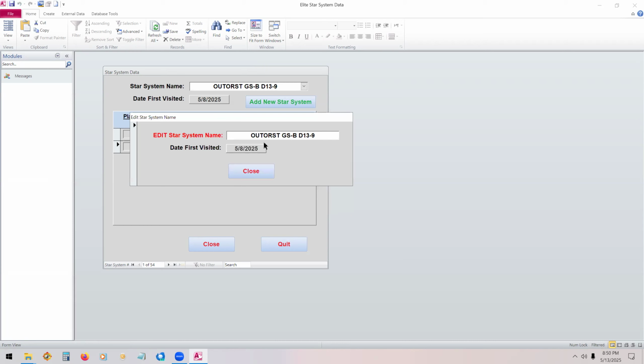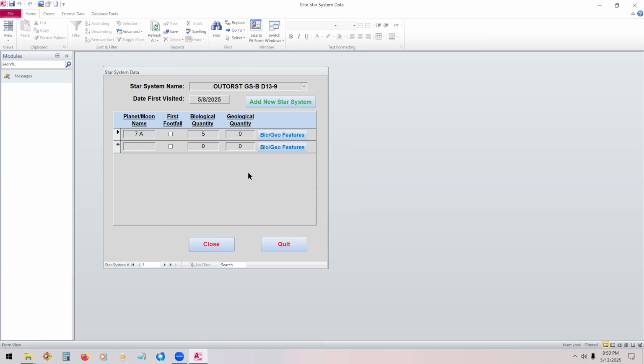It's going to show it here. And now it says edit star system name instead of add new star system, which is what it usually says. And if I wanted to change it here, we already went through that. So anyway, that's the way it works.